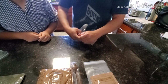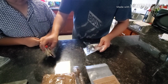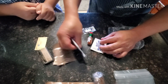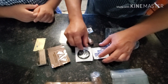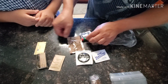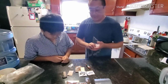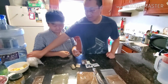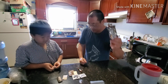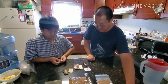So every package is a little different, but a lot of the stuff is the same. They've changed a little bit over time. So you've got some salt, some sugar, coffee, and creamer for the coffee. Do I get to have coffee? No, you don't get to have coffee. When you're going through basic training, the drill sergeants usually take a lot of this stuff away. They would take your candy away, your coffee away, sometimes some other sweets.